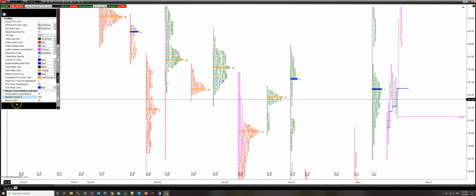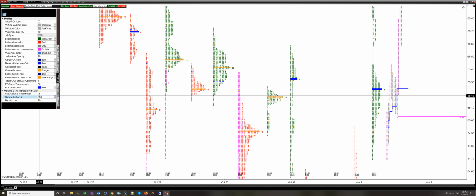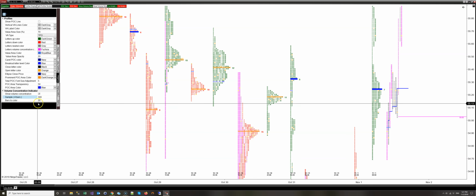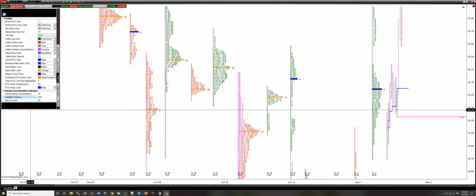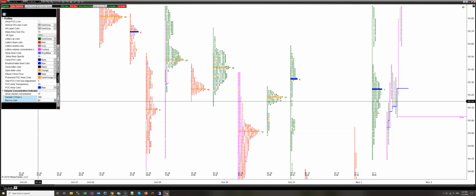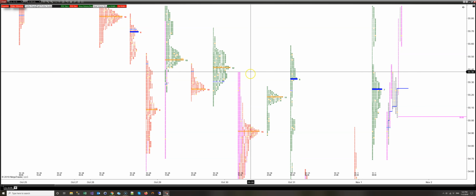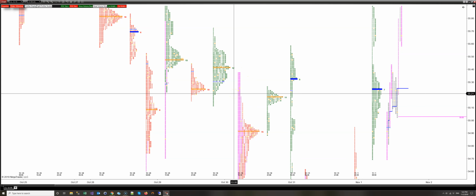The sample means the number of bars that I want to analyze. I'm loading 300 bars usually by default, so I want to look at the last 300 bars. The bars to color are just the number of bars with the highest volume. By default, it is set to 20. So in short, it means show me the highest 20 bars of the last 300 bars on the chart. And that is what the magenta color is all about.